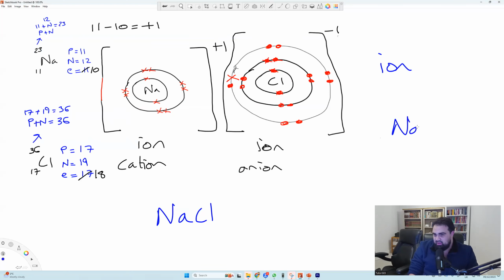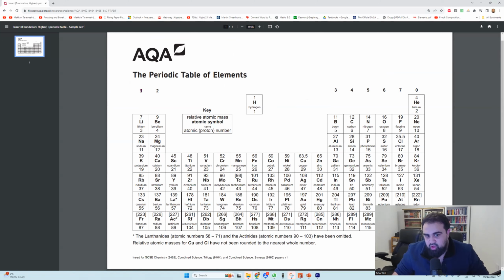Okay. Sodium made a +1 ion, right? Yes. Chlorine made a -1 ion, right? Yes. So the charges need to balance out. Now look, let me show you something. If you look at the periodic table, you know all these metals in group 1. Which group is sodium in? It's in group 1. You see it's in group 1. That's because whenever they bond, they lose 1 electron and have a +1 charge.